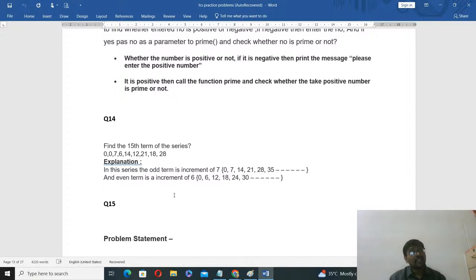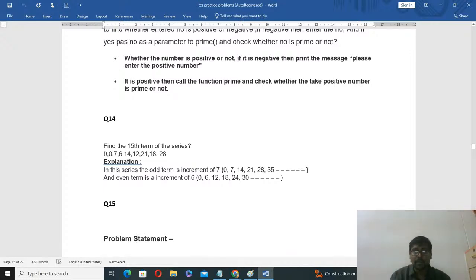For this type of problem, the first important thing is you need to identify the relation among the series. That is very difficult. Once you understand the relation, then the program is very simple. 0, 0, 7, 6, 14, like this.